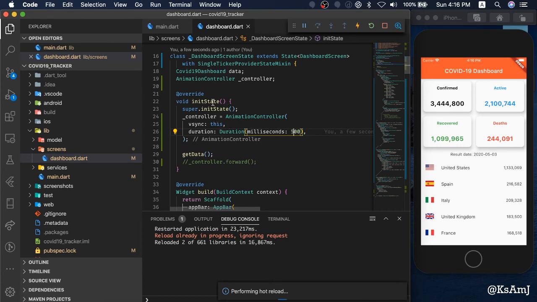But if I change it, this was an init state value, so I need to do a hot restart, because this value will not be reflected until I do a hot restart. The widget has to lose its state and reload from the beginning. So I'll do a restart here, and we should see the animation fire in the beginning.